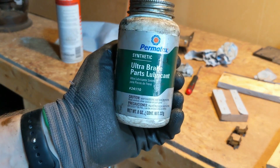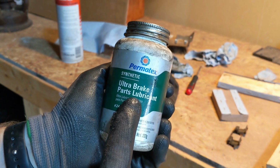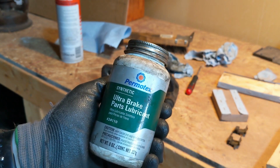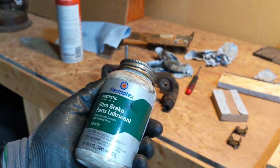I don't remember if this was the stuff that was having trouble before, but this is that full synthetic Permatex brake parts lubricant. I've used it for a long time, actually, on all my other cars. Haven't seemed to have any trouble with it, so I'll use it here.